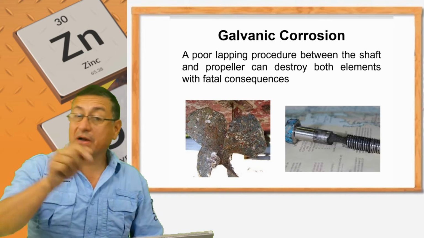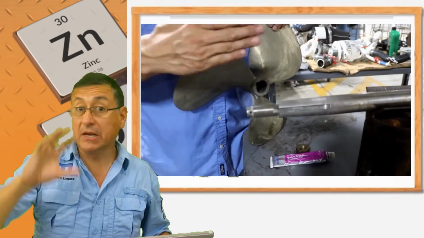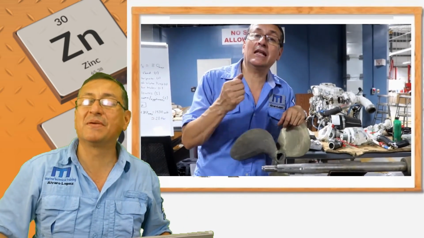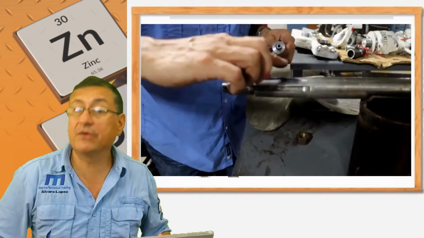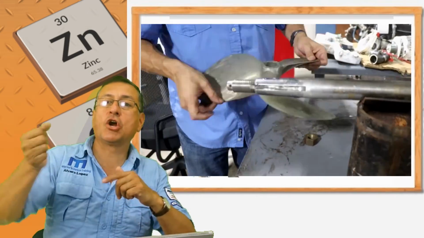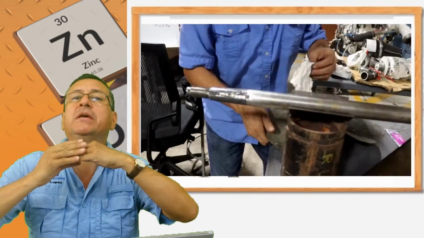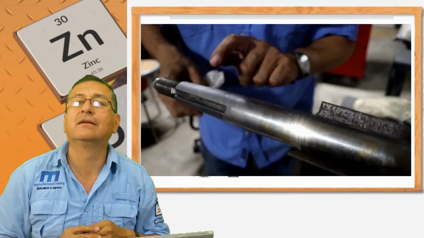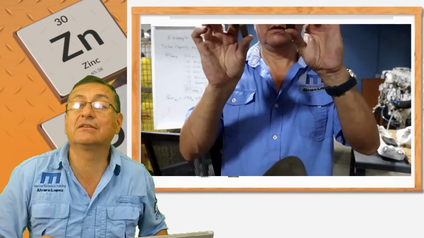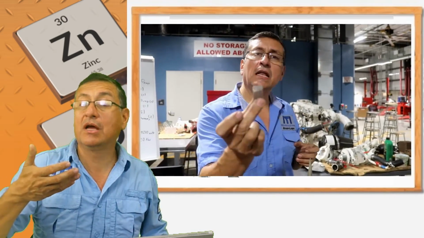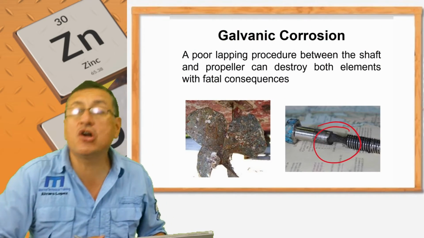Be careful. You remember when I explained in class the procedure to lap the propellers? The propeller in nibral. You remember? With the shaft. Suppose that you have a special stainless steel shaft, marine grade, but it's steel, and the copper propeller. What happens if you have humidity or air in between the shaft and the propeller? That humidity accelerates the galvanic corrosion in between both metals, and one metal, the more noble, attacks the less noble, and the less noble at the end of the day is broken.